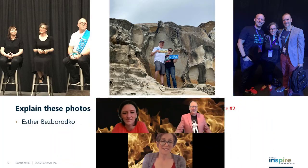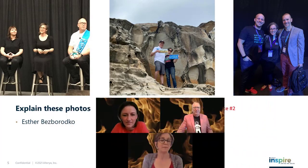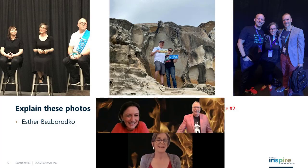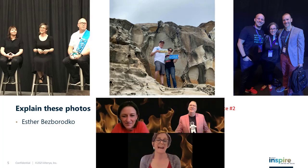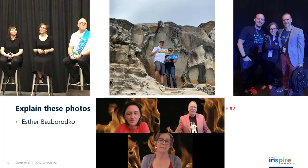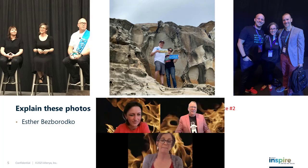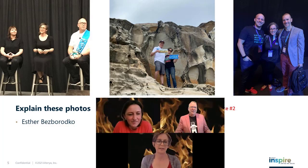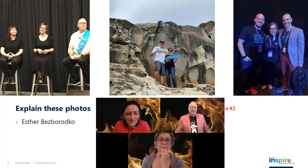Bondi Beach Walk. When we were at the Sydney conference, Mark and I climbed up a rock on the Bondi Beach Walk to take a photo with Alteryx license plates. Last photo, known as the red shoes, was taken at Alteryx in London in 2019. Very special to me because that's when I became an ace, and I'm flanked by my former CSM, John, and my current CSM, Peter. I think this was taken right after the session when they announced us.